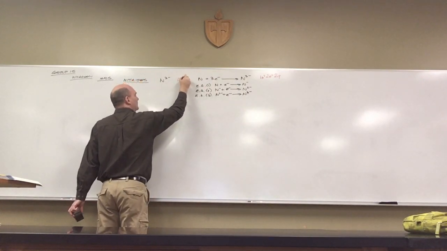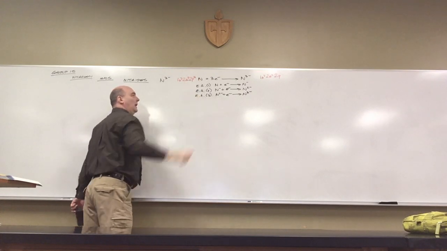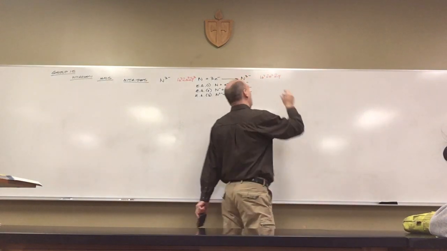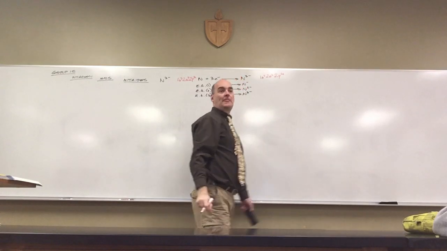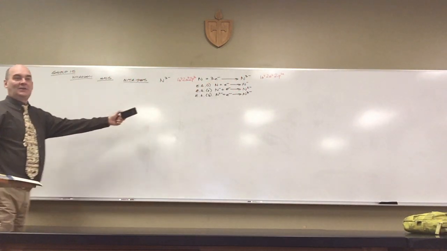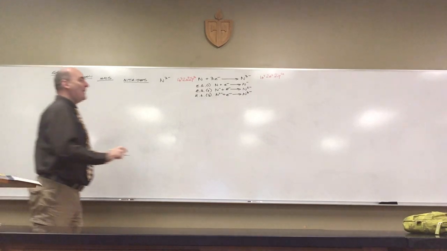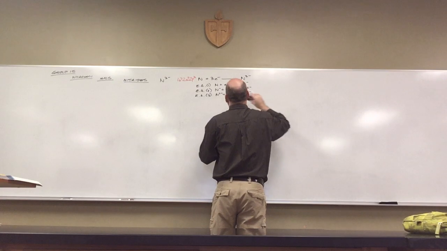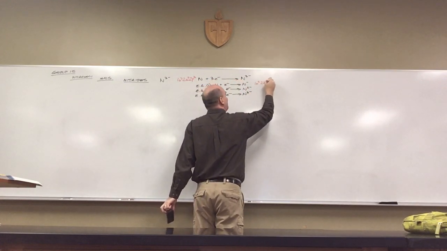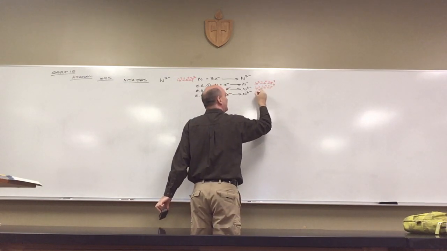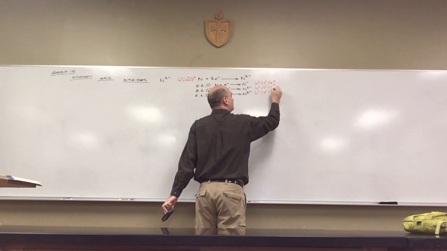Nitrogen starts out as 1s2, 2s2, 2p3. If it gains an electron and becomes N minus, it's 2p4. So it went from having 5 valence electrons to 6 valence electrons. Is that cause for celebration? No. There's no 6 electron rule. There's an 8 electron rule. So I'm only happy, I better write it here. I'm only happy right there.